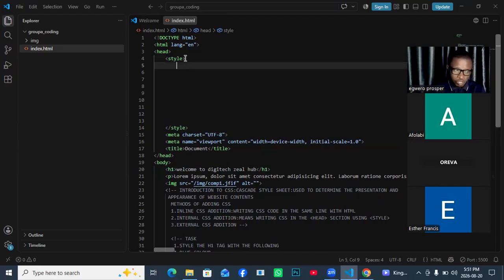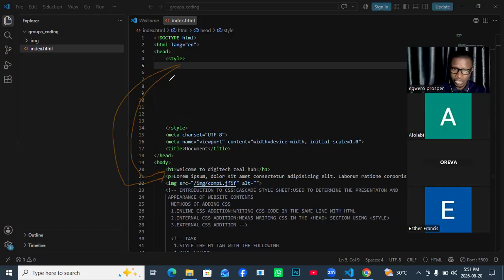There is something that we did not observe when we were using the inline that we are going to observe now. The reason we did not observe it during inline is that there was no need for us to know or to look for the tag we want to style, because we were writing the code inside the tag. But in this case, the tags are different. Look at where the tag is, and you want to talk to that tag from here. From here, you want to be referencing. When you want to style this one from here, you select it. When you want to style the p tag from here, you select it.